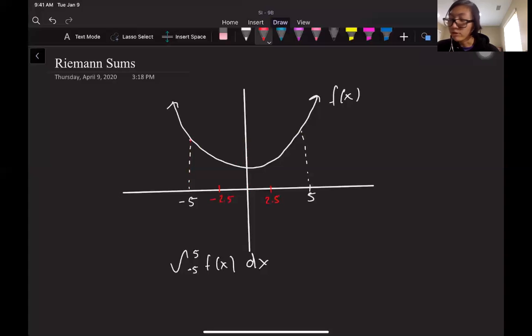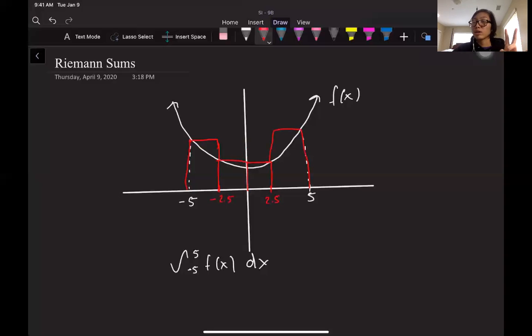My first rectangle is going to be from -5 to -2.5, so that rectangle is going to look something like that. I'm just going to keep drawing these rectangles in. My next rectangle will be from -2.5 to 0, then from 0 to 2.5, and then from 2.5 to 5.